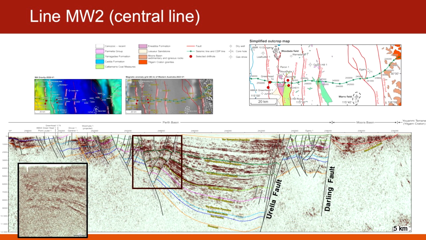Between the Urella and Darling faults, again, we've got this package here. I just wanted to draw attention to this one because I've tentatively called it Perth Basin, but there's a very good chance that it's actually the Yandanuka Basin, and we were really hoping to see the Yandanuka Basin in these lines because the Yandanuka Basin outcrops just a little bit further north of this line, and you can see this mag anomaly in the first vertical derivative, and this can be traced up to where the Yandanuka Basin outcrops.